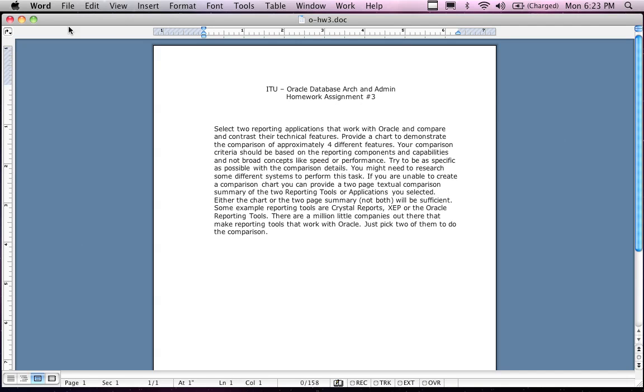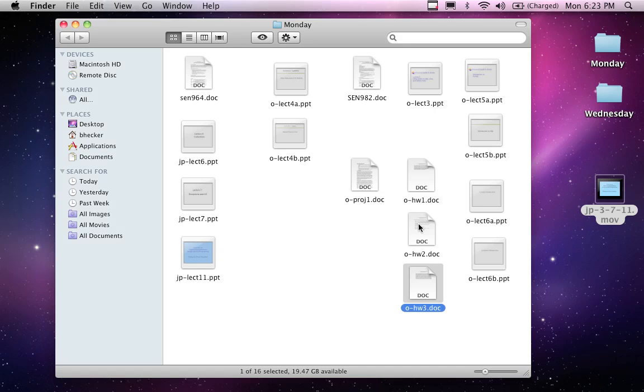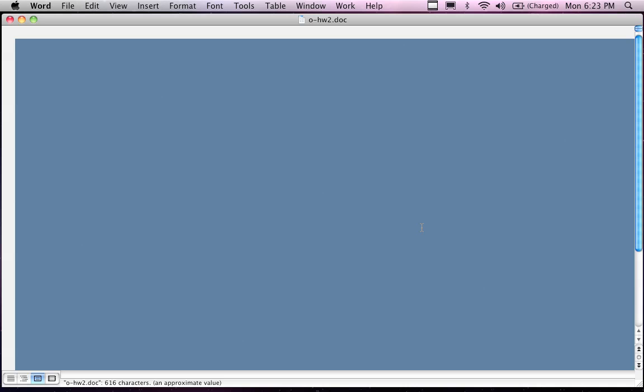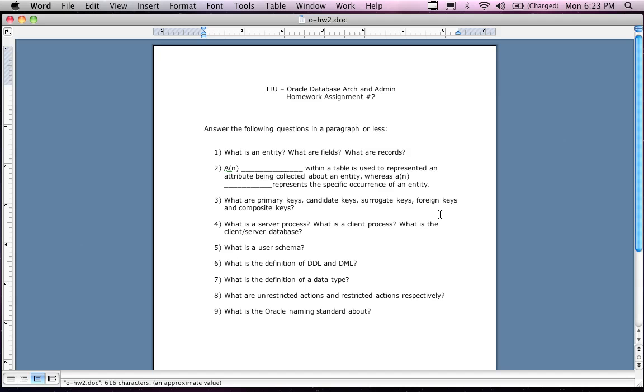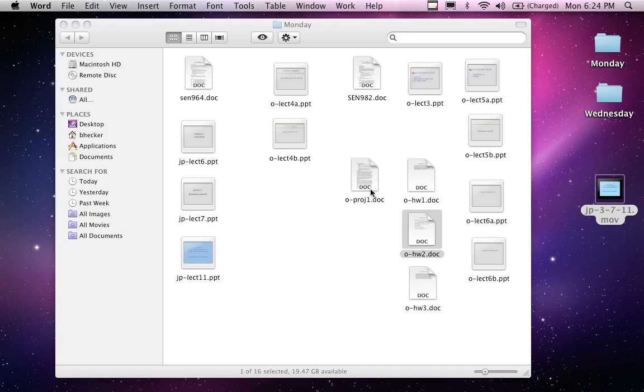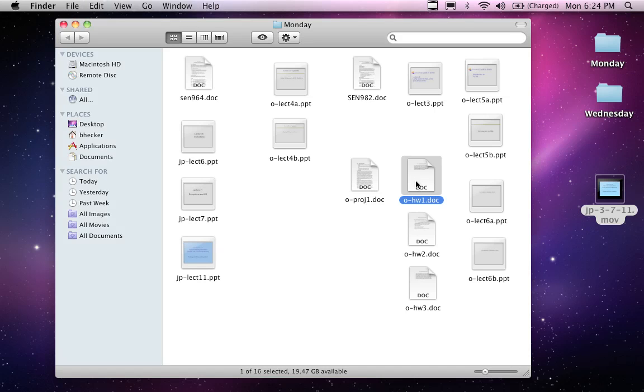I just want to look at number 3 real quick. You probably don't want to do number 3 yet. Number 1 and number 2 are going to be covered. Number 2 is on entity relationship, just some question and answer. That one you could probably do, and it's also on SQL. And number 1 is really easy. I've gone over that one already.